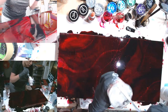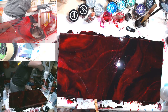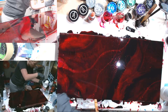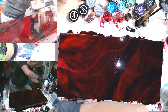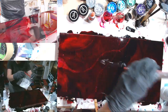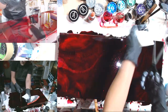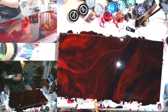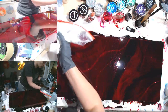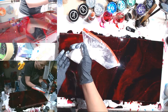So I mixed in some titanium white with my quick coat, and I'm just pouring it all into this Ziploc bag that I have over here that's propped up in another cup that just stands it upright for me to be able to get everything in it. So now I have it all down to one side. I'm gonna cut just the tip off so that it'll come out how I want it to, which I think I cut too big of a hole, but we'll see. So let's see how we're gonna do this. It's gotta be quick, it's gotta be in cursive, and I gotta get a move on.